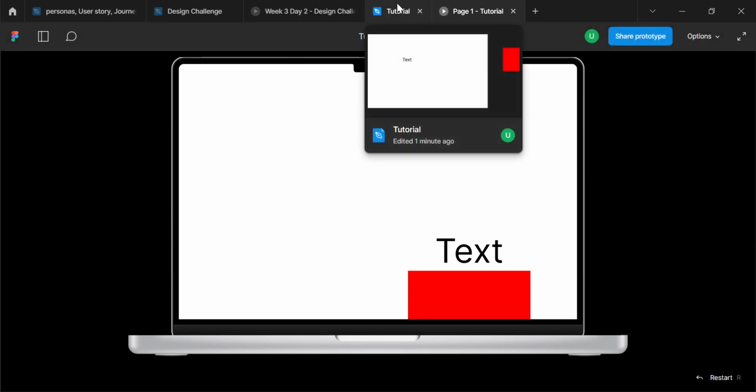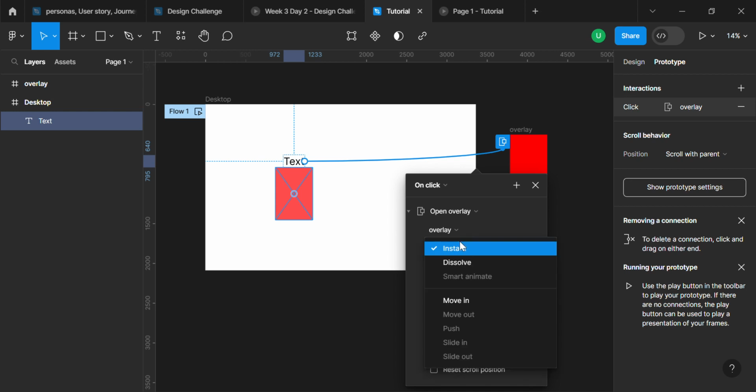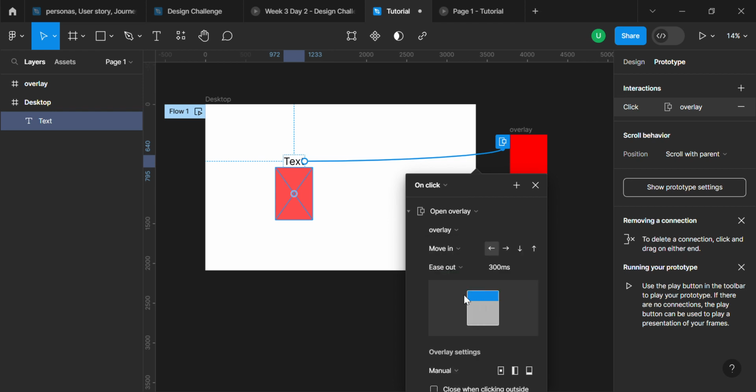Now you want it to move down. When you go to the animation, you saw it was instant. Immediately I clicked it, you saw it come down. Now you go into move in. Okay, you're seeing it now. This animation is to come from the left and go to the right, or come from the right and go to the left. Now this one means it's coming from the left and going to the right, so you can basically see the animation. So this is the one I think you want to select.